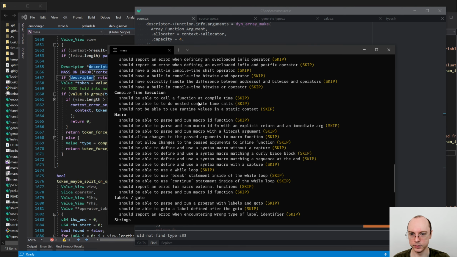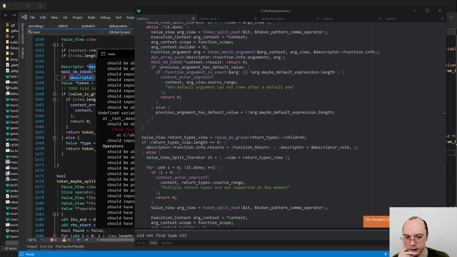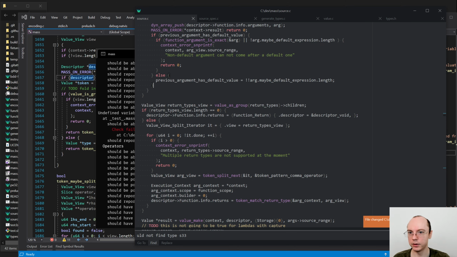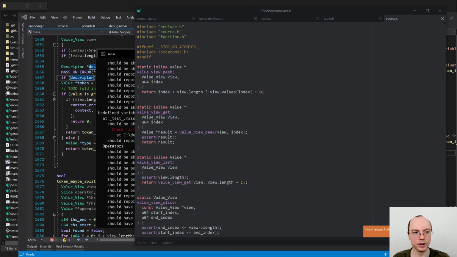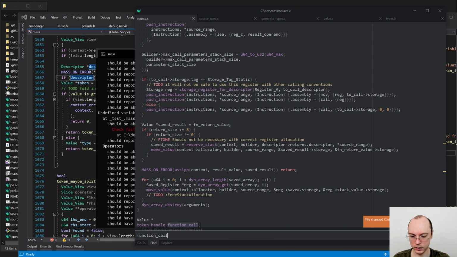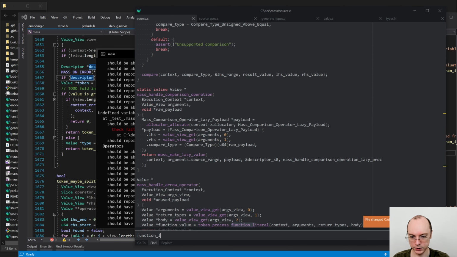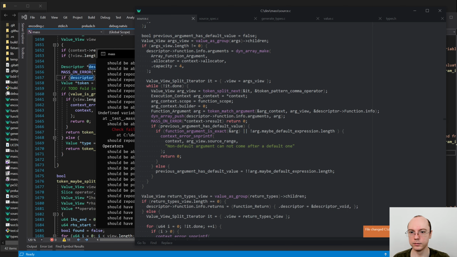So let's see if I move it around, it's gonna be better. It is not better. But now I don't trust if it actually saved. Sorry, function literal. No, it did save.